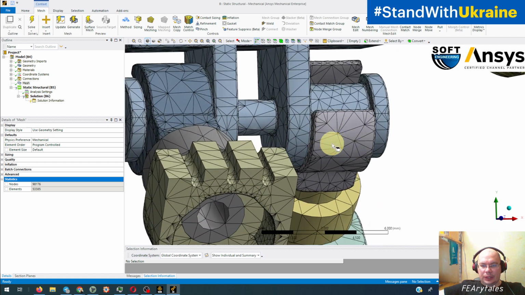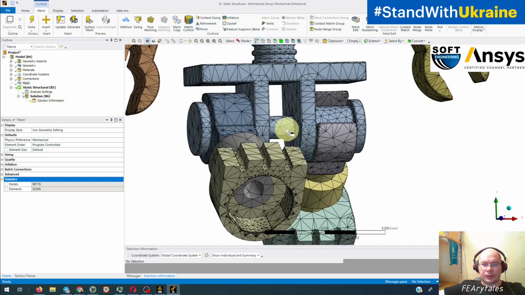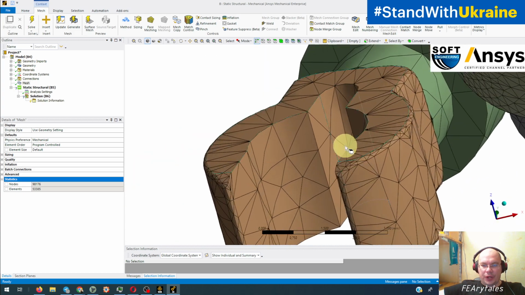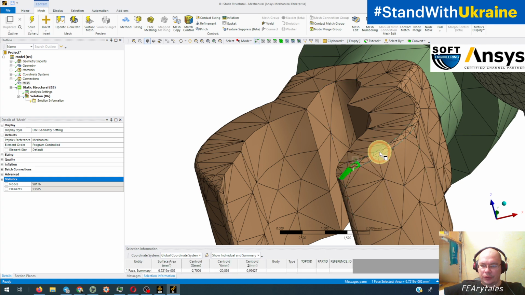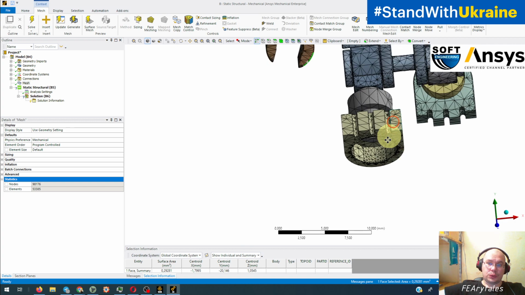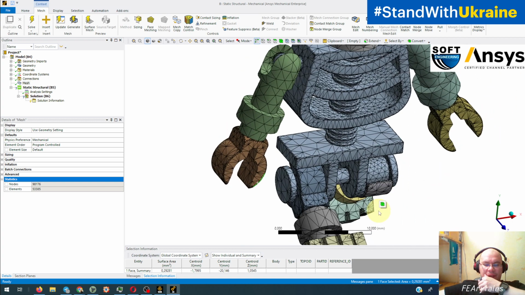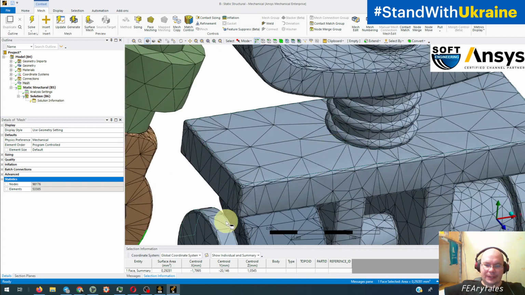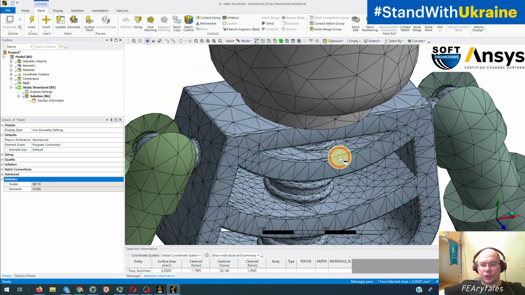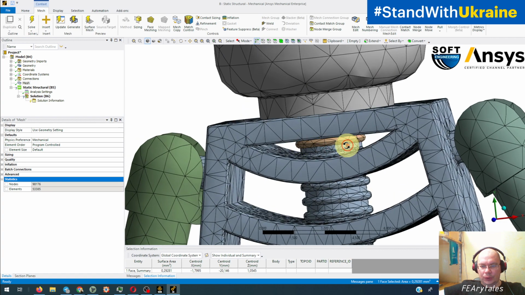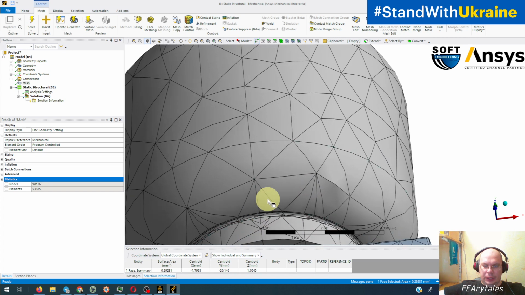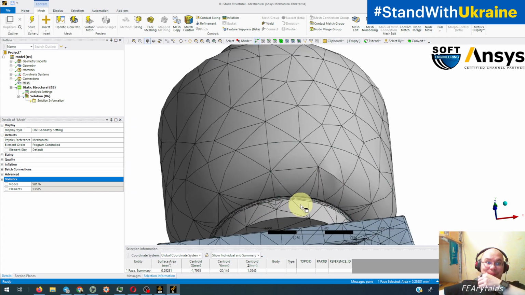We can also see that our mesh tries to create small elements on all rounds, on all fillets, on all chamfers, on all small objects, and that's why it looks like that.